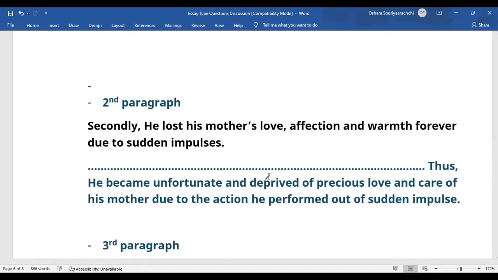So you can use points like, you know, motherly love and affection are really essential for a child, though he is small or young, or old, the child needs a mother's love and affection. And when we go through this poem, we can come to a conclusion that they have been a happy family with the mother and children, because they were working together in the field, and the mother was waiting for the sons to come home, and so they are having meals together. So we can see that the narrator also had a great affection, great connection with his mother.